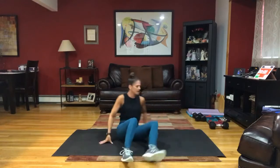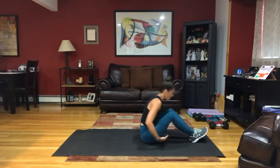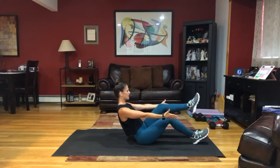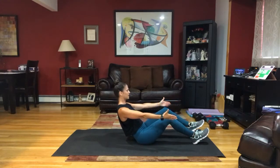All right, set number 3. Give yourself a little hug if you need to for a moment. Rise it up, set your position, and go. Lift one leg at a time, or drop one leg at a time.